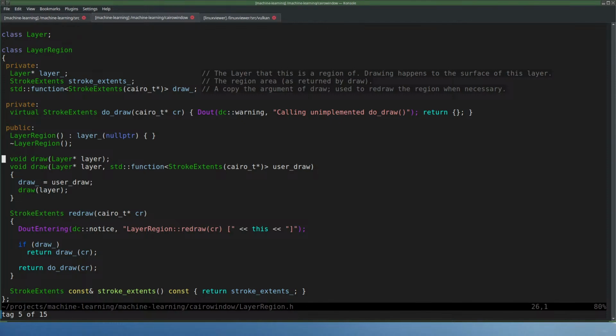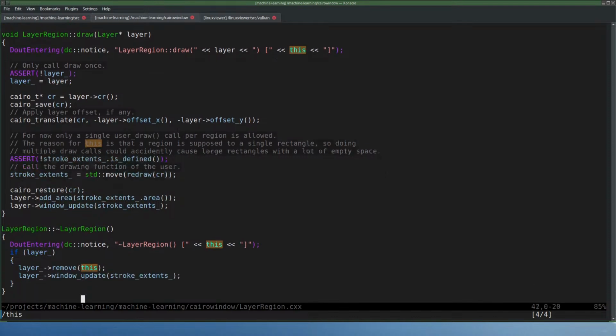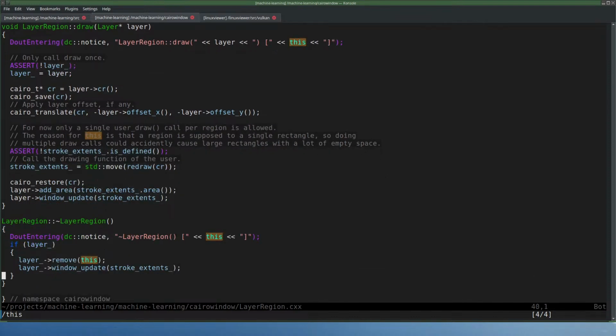What? Or is it using that? Draw layer. This. Let's remove this. Yeah, that's not going to work.